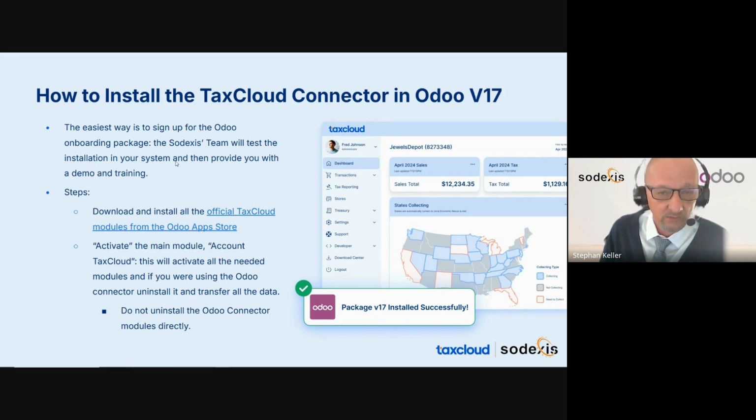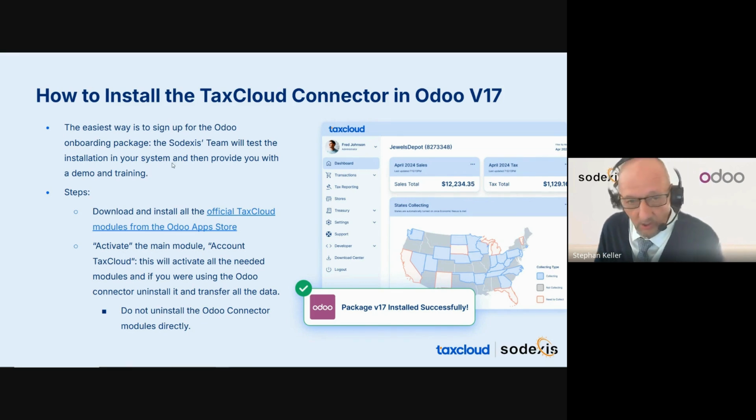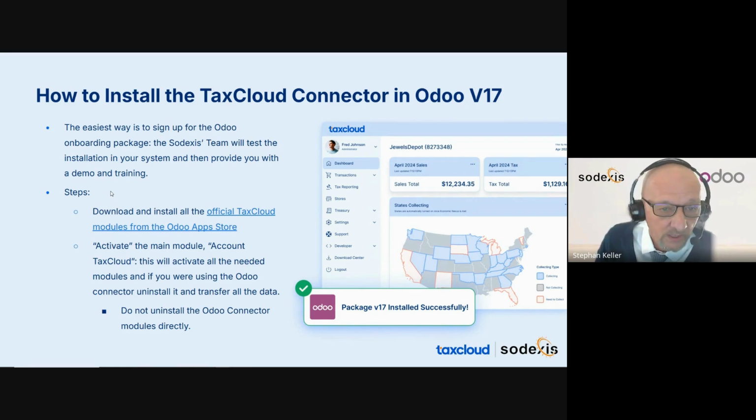So that's certainly the fastest way if you want to set up TaxCloud in your production system. But if you want to do it yourself, and if you have the knowledge, or a team that can give you the support, you can download and install all the official TaxCloud modules from the Odoo app stores, like any other third-party app.